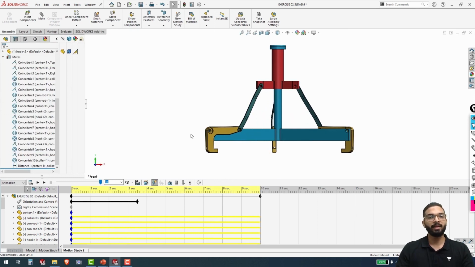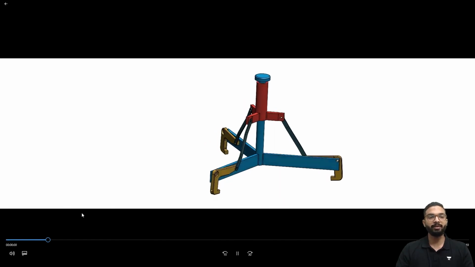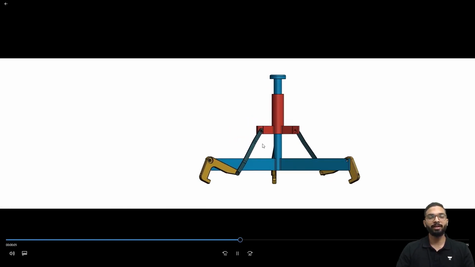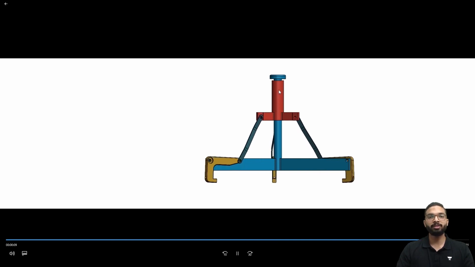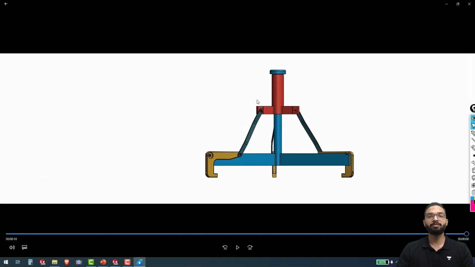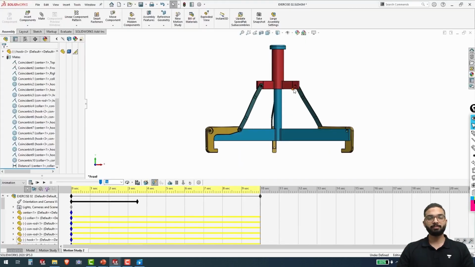It will create a video in the background. Let's now take a look at the video that it has created. I have opened the video from the saved location, and if I play it, you can see that first it rotates the part from the isometric view to the front view, and then continues the plunger motion, that is the motion of this collar here, simultaneously. This is how we provided a specific distance to our component over here, and also changed the view during the animation. I will get back to SOLIDWORKS now.